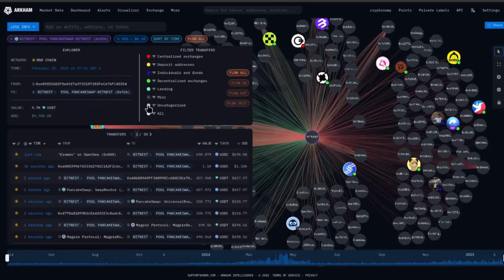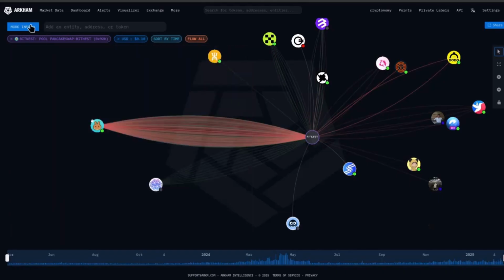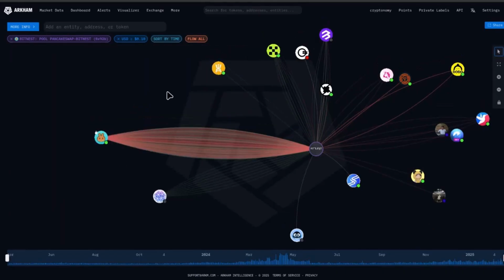So what I'm going to do now is ask the Arkham Intelligence visualizer to remove everything that does not have a category. And now, as you can see, the graph clears up and becomes much easier to interpret. Now we can see here who else is interacting with this Bitnest proxy. Here we see decentralized exchanges like Todo, Visual, NomiSwap, Uniswap, and wallets like the Widget wallet. This is OpenSea, which is a well-known NFT marketplace. Okay, this is OKX's Web3 platform. This is FSD Swap, and here we have another one called Orbs, as well as Rango Exchange, and so on.